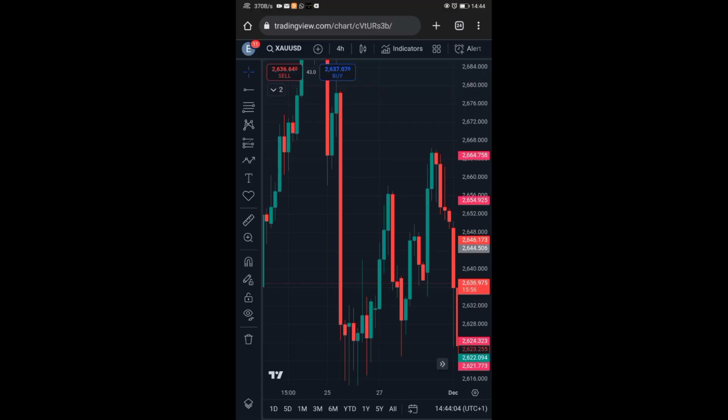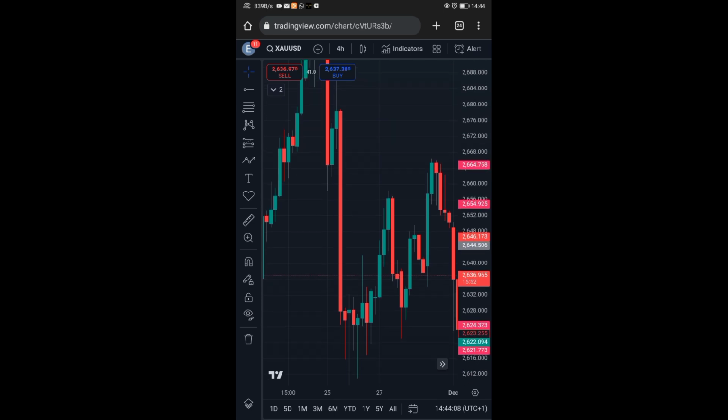So first, you should know the trend of the market. Second, you plug in your Heikin Ashi candle. You wait for the candle to close. You don't use a wick. Let's just get to the chart. Let me show you guys how to do it. This is how I managed to have a sniper entry on the market.